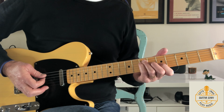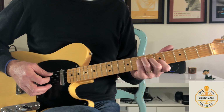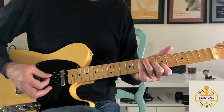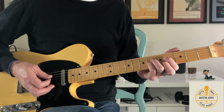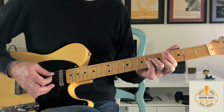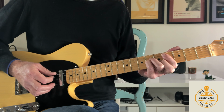Okay, so I'm going to look at the same section again, that middle eight, but just with slightly different chord voicings now. Some of them are the same, so we've got the same chord to start with, which is the A over E. And then we go to C sharp minor. That's the same really. Or you can play the G, but I tend to just stick with E.